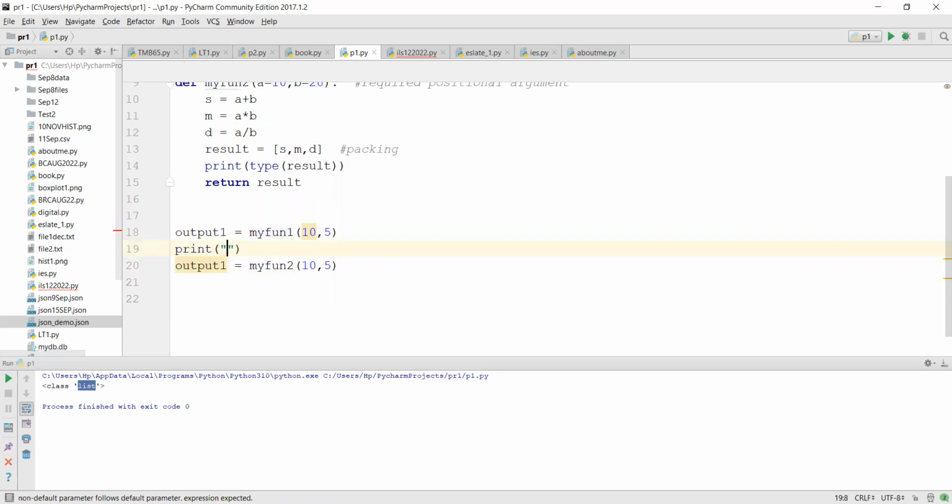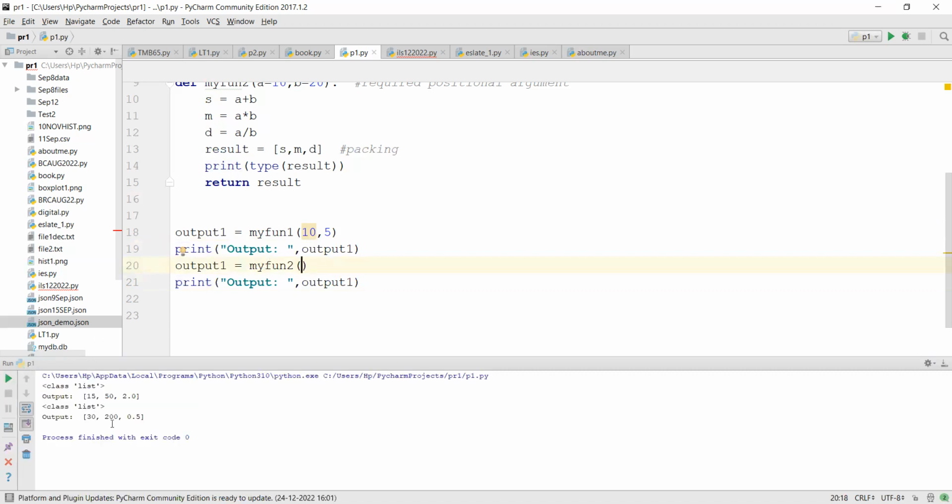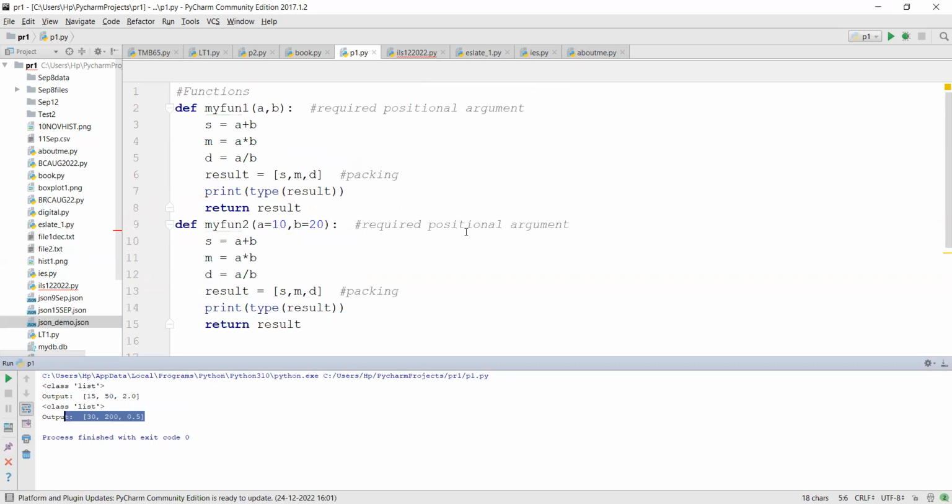I'm going to say output, and then output 1. I'm going to copy the same stuff and paste it here, and here I'm not going to pass any value. So obviously default values will be taken into account. So you get 30, 200 and 0.5. This is your default arguments.